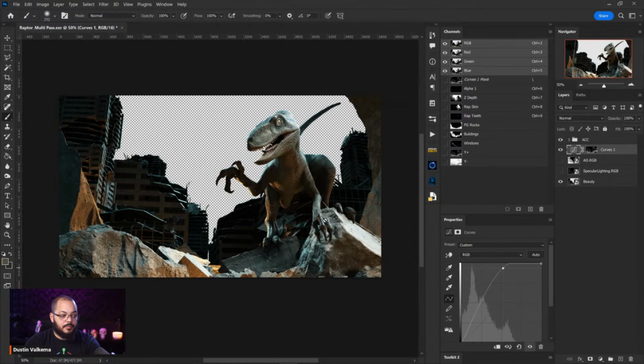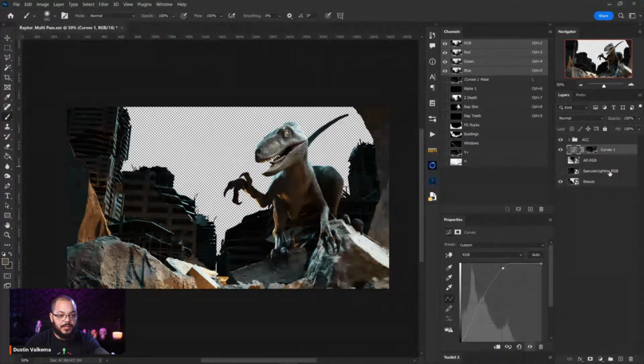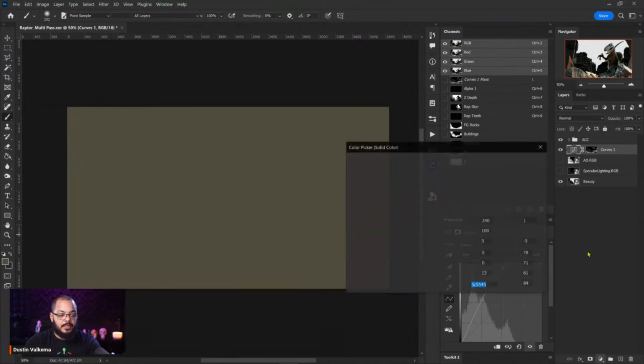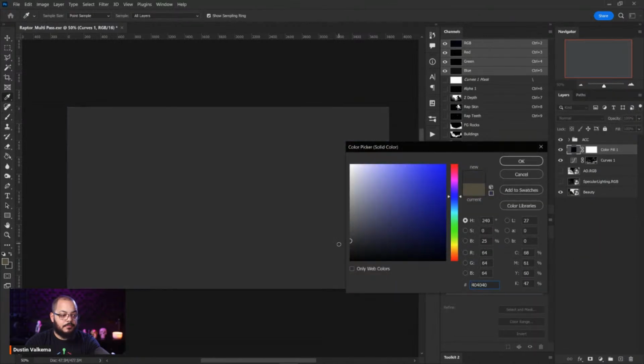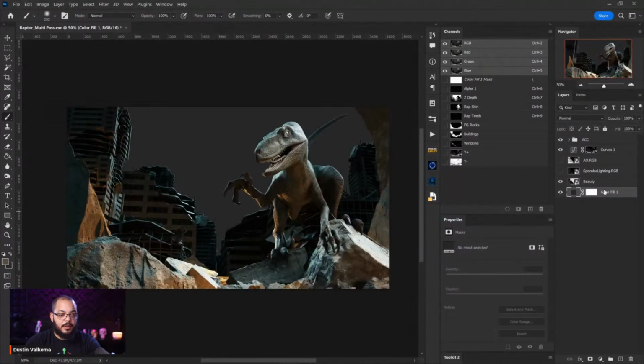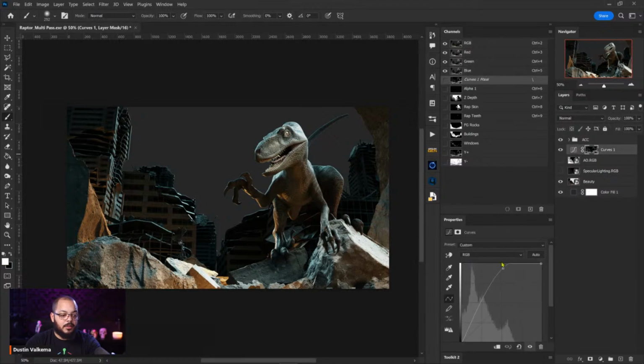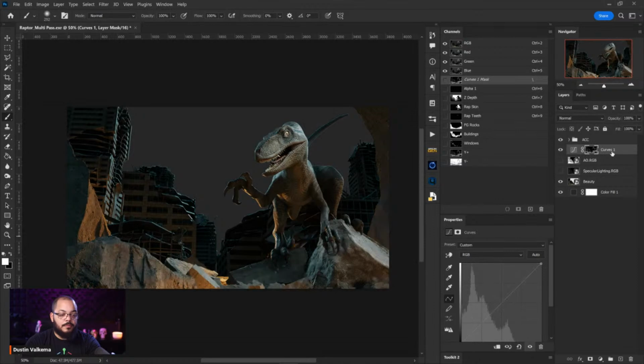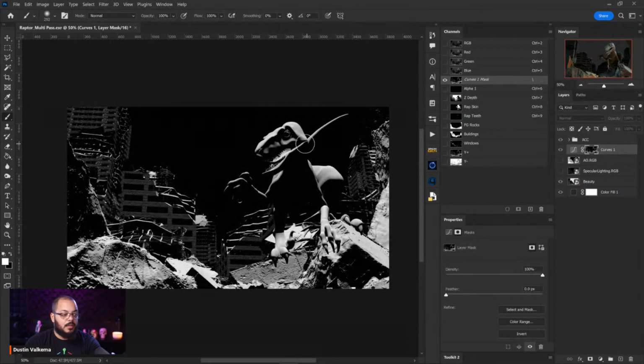So this may be a little bit difficult to see because we're seeing our transparency grid here. So I can go in and select a solid color. We'll just do something a bit darker and place that as our background. And now selecting our curves, we can see the adjustments here. So using the Alt key or the Option key, we can click our layer mask thumbnail, and this is going to bring up the mask that we have.